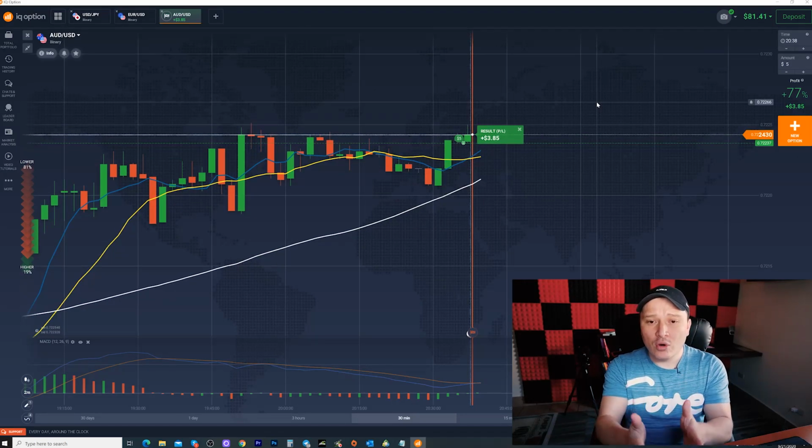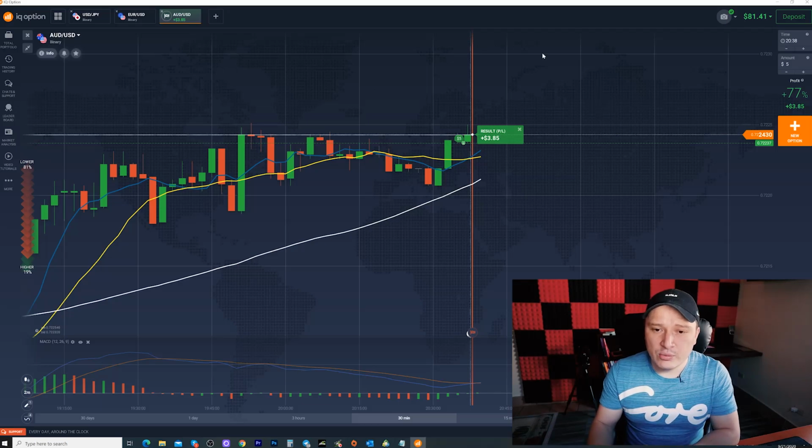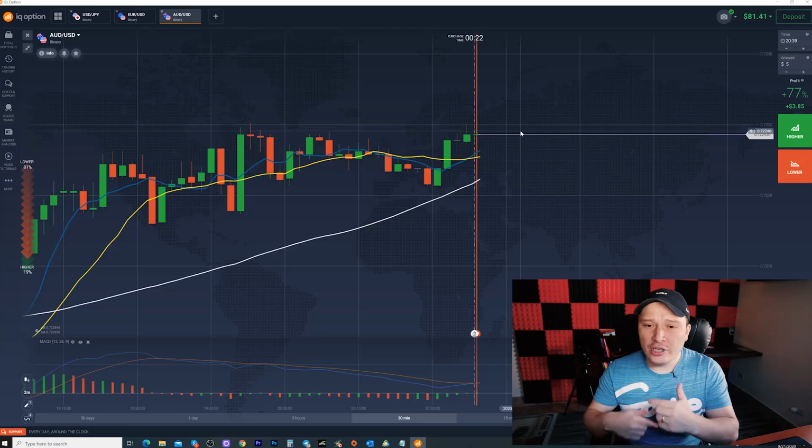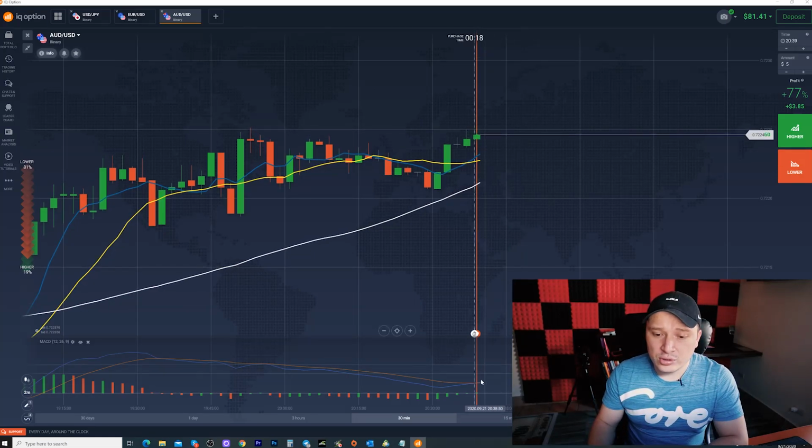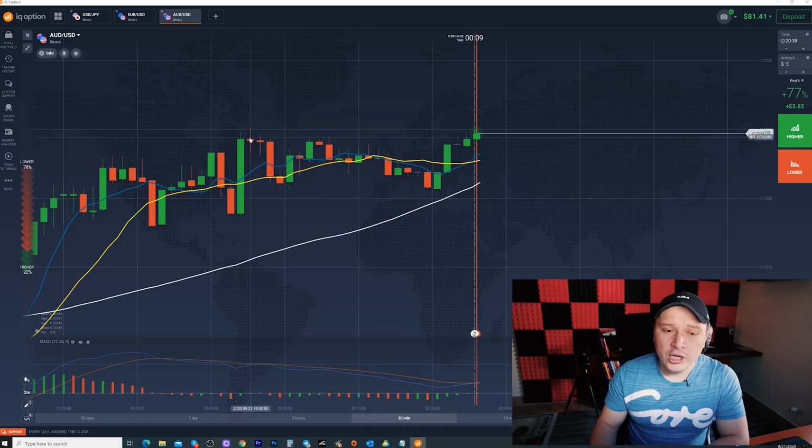So if you notice, I won this position, as you can see right here. It's a $5 position, but still I can continue trading just like this one, and then I'm going to be able to start making money. Now, if you notice, the MACD actually crossed in the same candle that I actually entered, this one right here. So we're good to go.